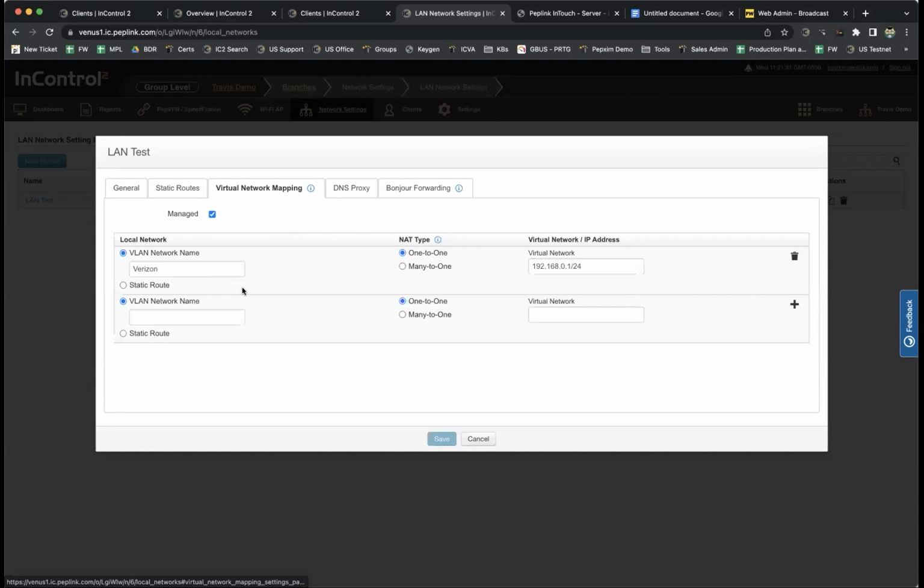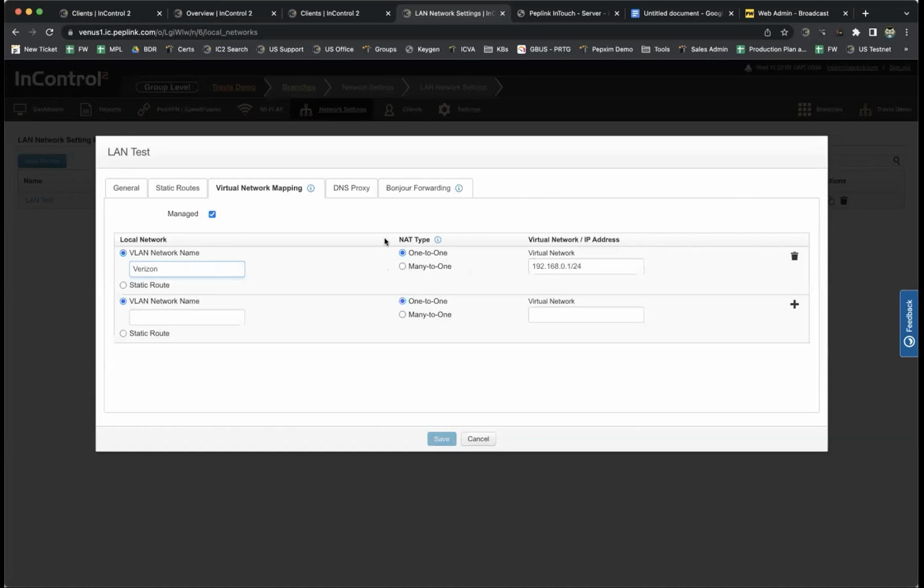So let's say I have that common defined network. Right now I've called it Verizon, but this just has to match whatever VLAN or interface name in your router. And so let's just say, maybe I made it cameras, right? This is my camera VLAN or my pizza VLAN or whatever the VLAN name is. In this case, it was Verizon.